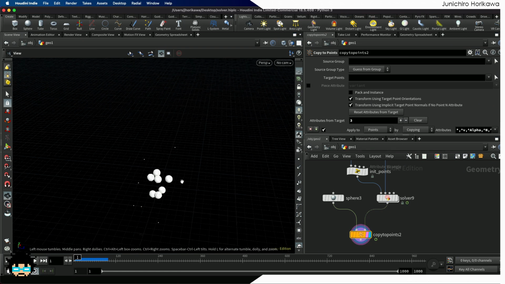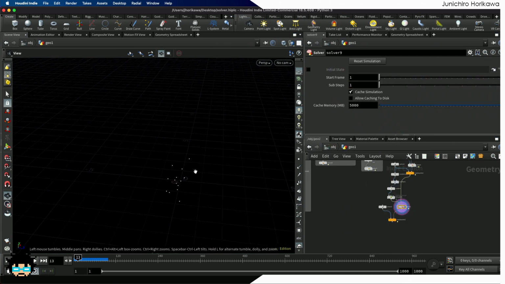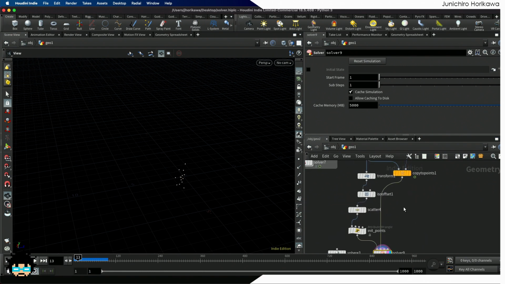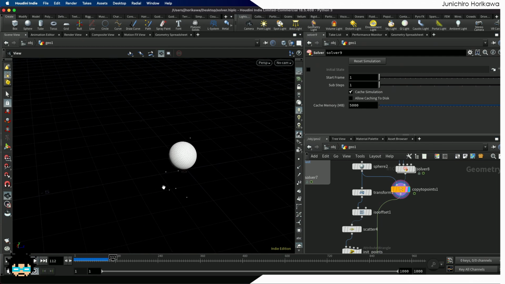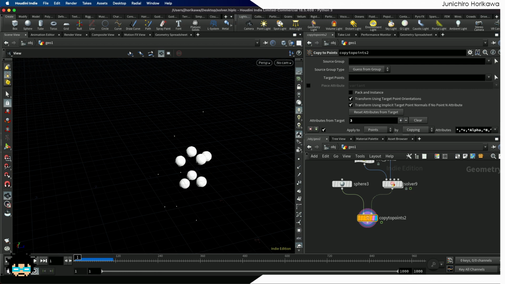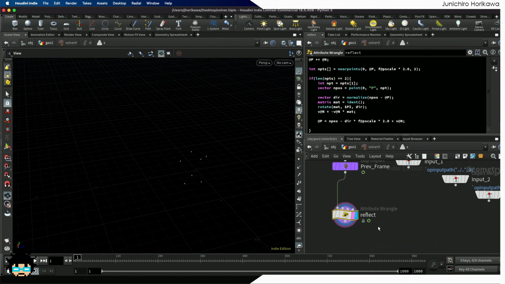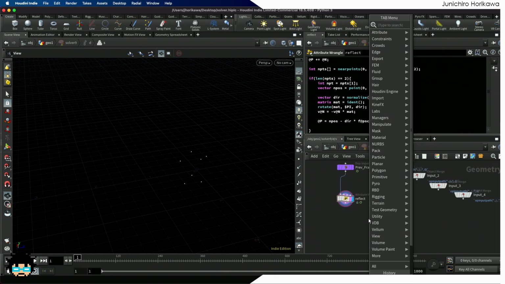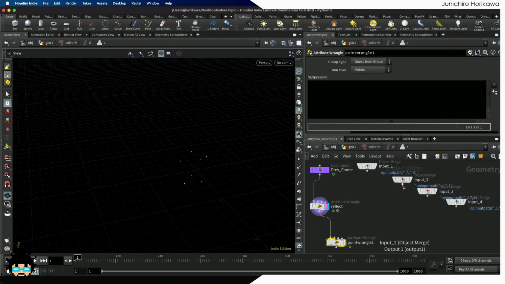Okay, now is the time to use this animated boundary as a geometry to collide with. I would like to use this animated boundary as a boundary of each of those points inside the space. So let's do that. I'm going to reset, go inside, and create another point wrangle, and let's call this move.